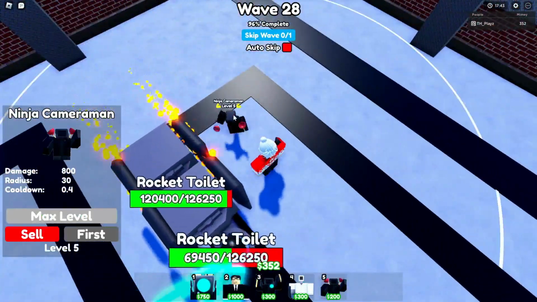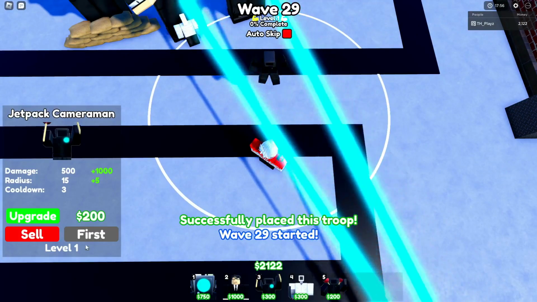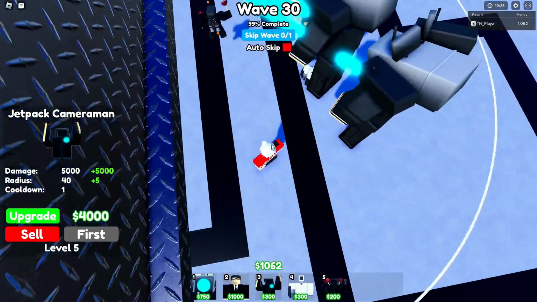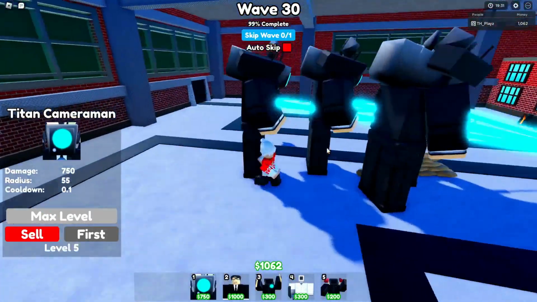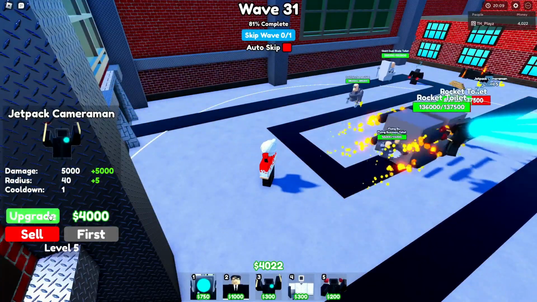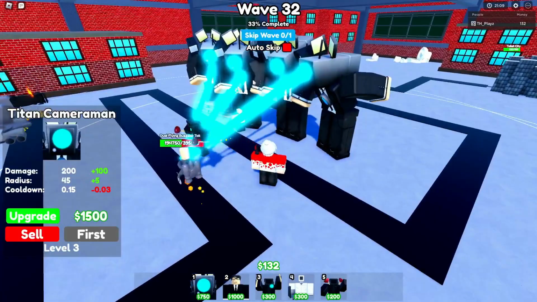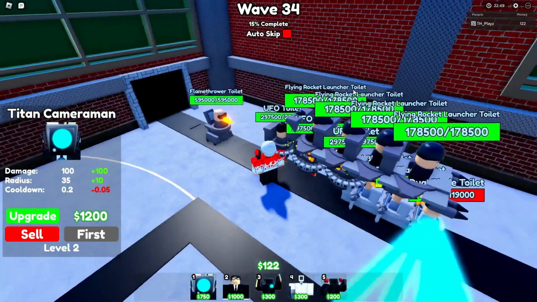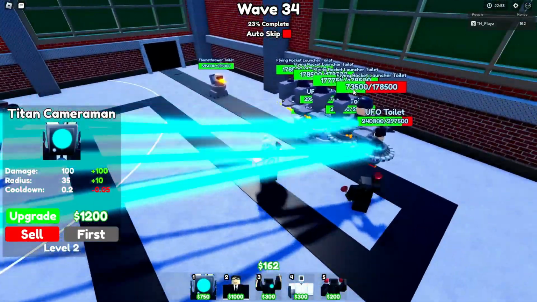Okay, so now what we're gonna do is place a jetpack one right there and upgrade it as much as possible. So I have 3 of these jetpack ones along here. I have the most Titans I can actually fit in this radius. I'll upgrade that to max. We're just gonna place as many of these Titan ones as we can fit here. The good thing about these flying rocket ones is they give a load of money, which is really good.